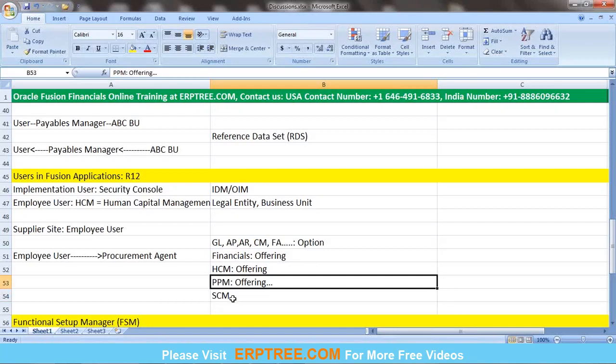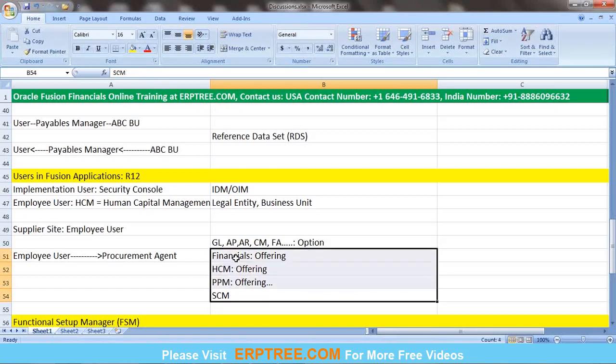But we should understand that when we do different offerings as different projects, we also have to follow the sequence when loading the data. But normally, if you have a plan of moving the setups from one instance to another instance, we'll create multiple offerings as one project only. That would be the best practice.